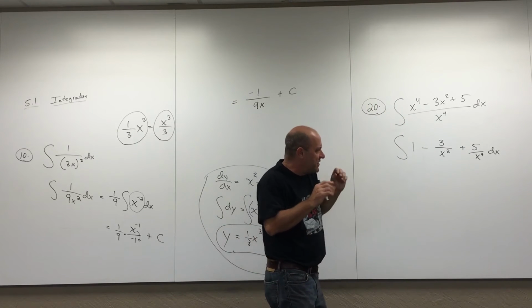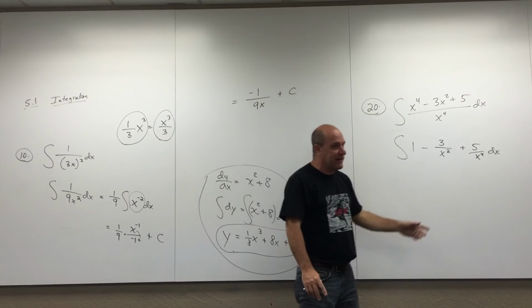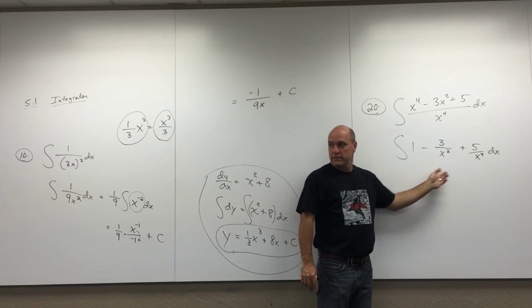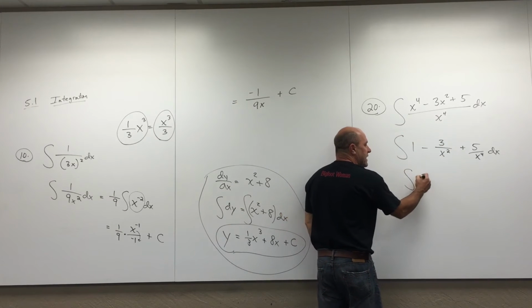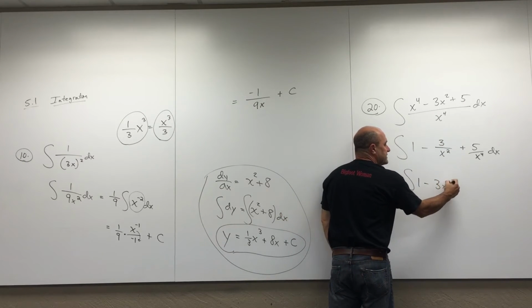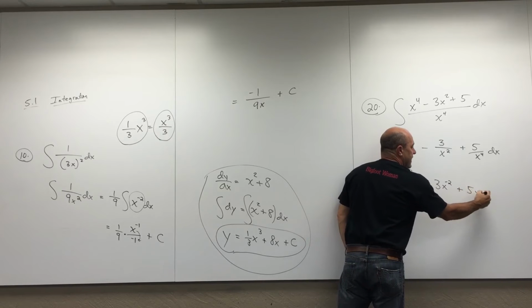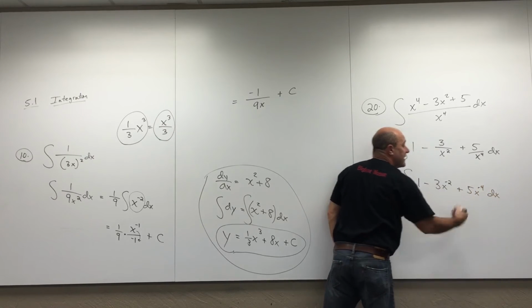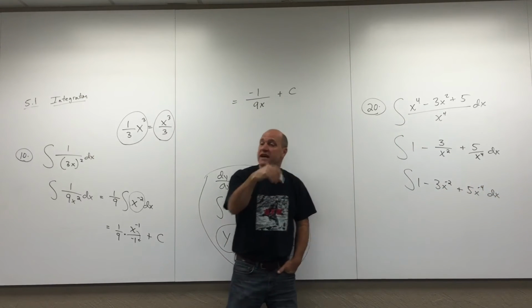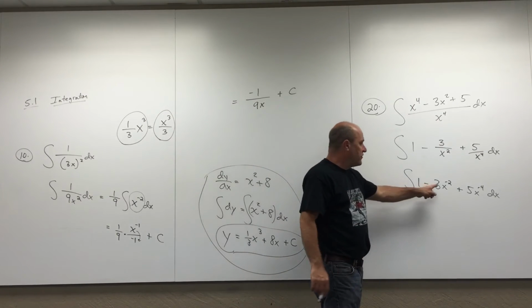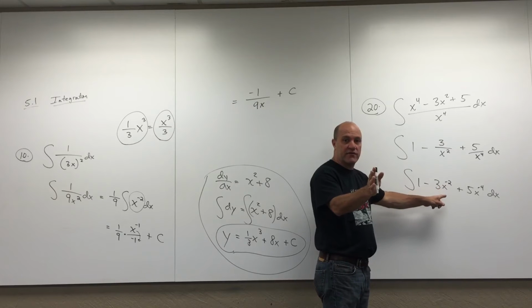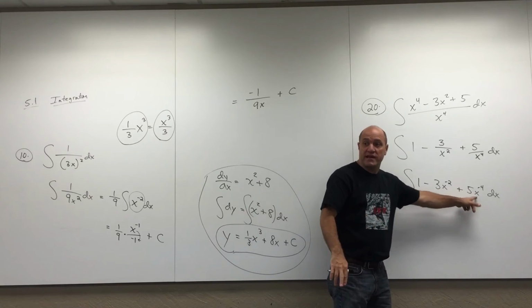Oh, by the way, I'm not really quite ready to do my power rules until I sort of move these up. Right, I got to move these babies up. Okay, so let me rewrite it again. If I rewrite it as x to the negative 2, 5x to the... Okay, now I'm actually ready to integrate. I can sit there and integrate each term. I'm allowed to integrate each term. I'm allowed to take multiplied constants and just sit them out front of each integral. So I've really got sort of 3 little integrals here.